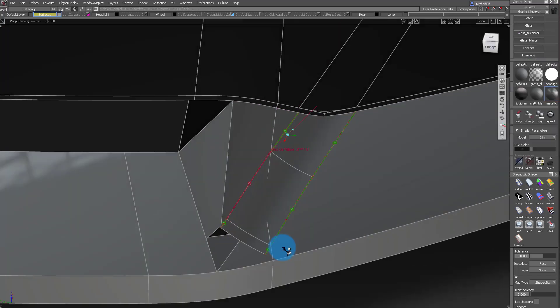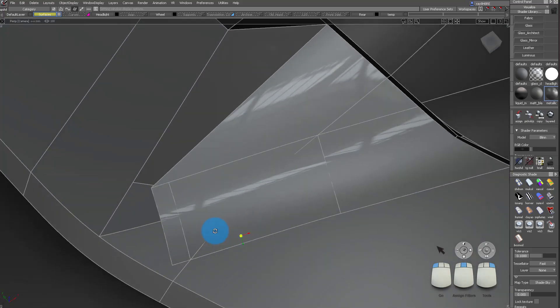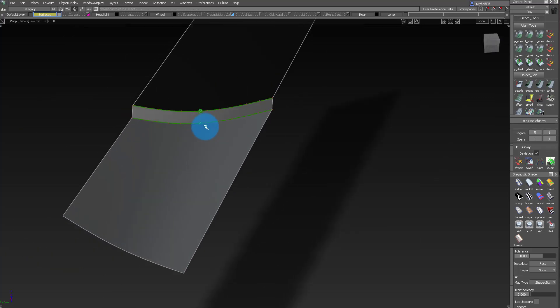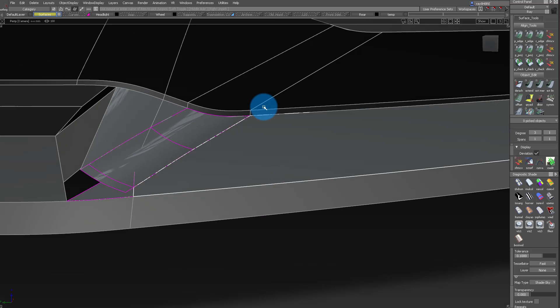Once I paint them, I do this a lot in my videos — I make the fillets on either end of them, then I skin those fillets and project them. This way it keeps all of my corresponding surfaces connected with each other. Here's where I skin them, here's where I project align them, and then it's all nice and clean. That's sort of a quick way of how I do all that stuff.